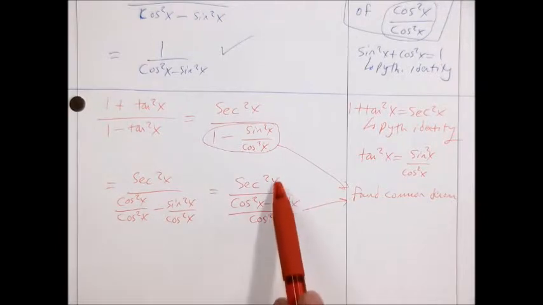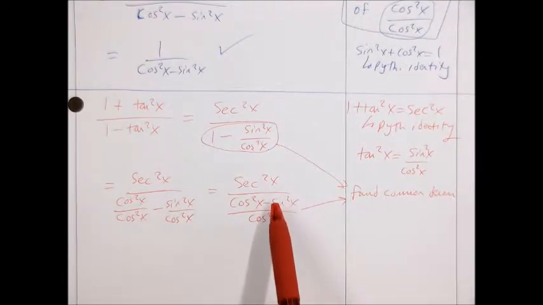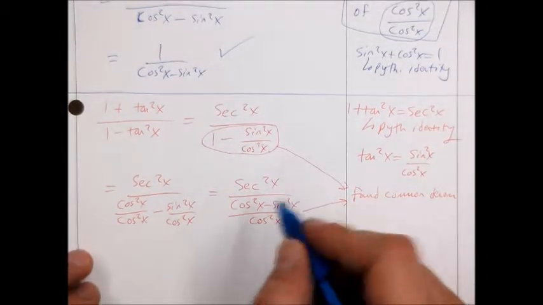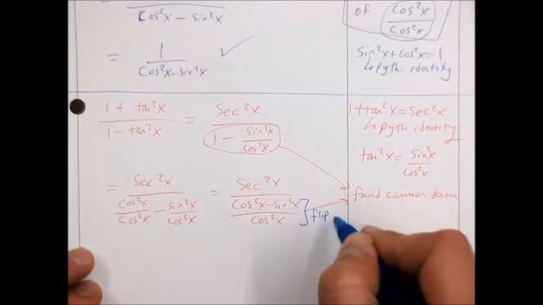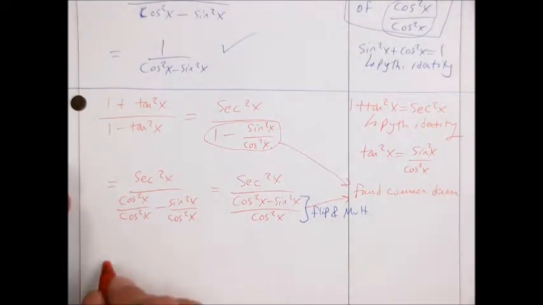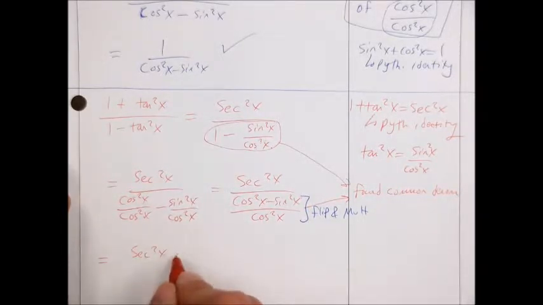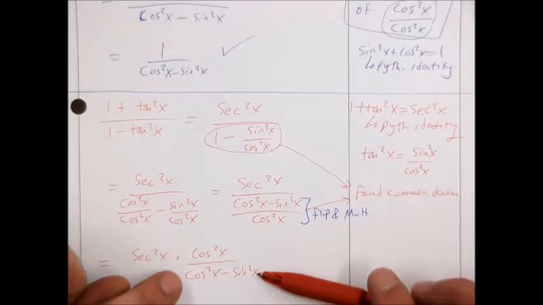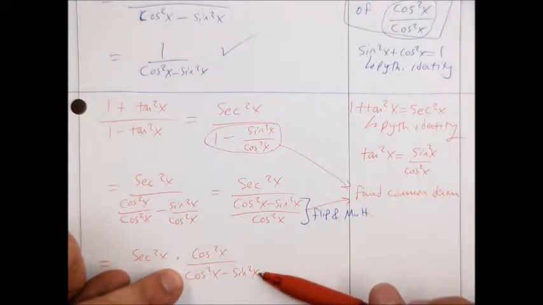Right, so now we can flip and multiply, because we've got a fraction on the bottom, so we can take this fraction and flip and multiply. And when we flip and multiply that thing, we end up with what we want in the denominator, right? So we'd end up with secant squared times cosine squared over cosine squared minus sine squared. It's looking nasty at least, but the bottom's good because the bottom's what we want. This is what's in the denominator of the answer.